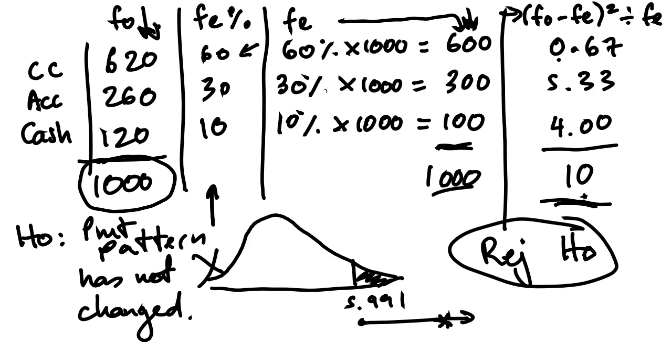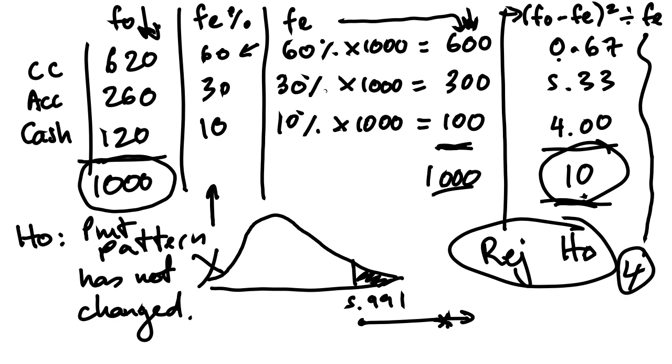All right, and that's pretty much it. That's the chi-square distribution. It's what you can expect in the upcoming exam, so make sure you understand this. There are basically 5 steps to answer those problems. Step 1, state your H0 and H1. Step 2, find your rejection region. Step 3, create this table to find your test statistic. Step 4, do you accept or reject H0? And the last step, step 5, is to write the conclusion out, like I told you for this example: at a 5% level of significance, the data suggests that the payment pattern has changed.